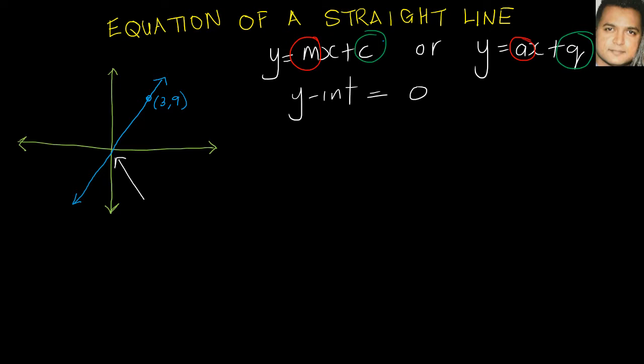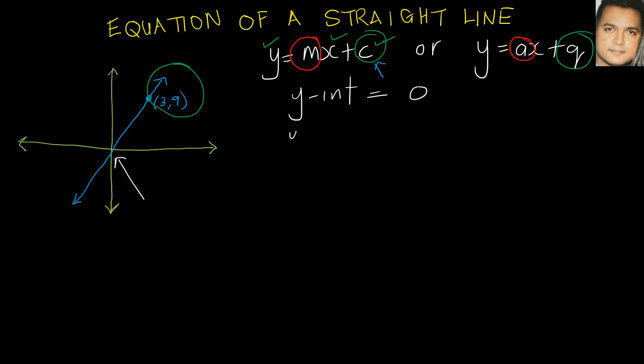Now remember, we're going to substitute into these two formats which I've mentioned above. So all we need to do is take this y-intercept and substitute it into this, and then take this point here, which is my x and y, and substitute it in: there's my y here, there's my x here. So if I substitute that, I have three knowns: the y, the x, and the c. All I need to do is work out m, and then I've found the equation of the straight line.